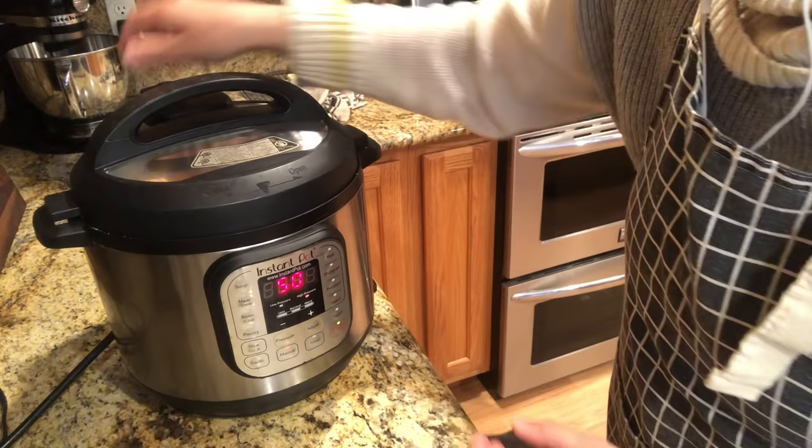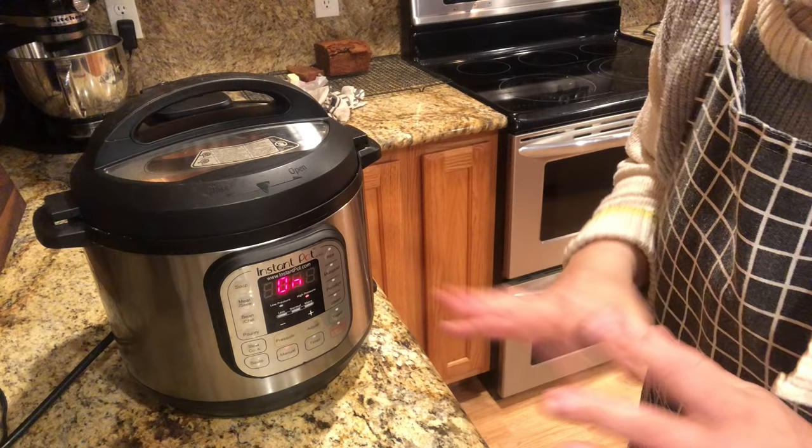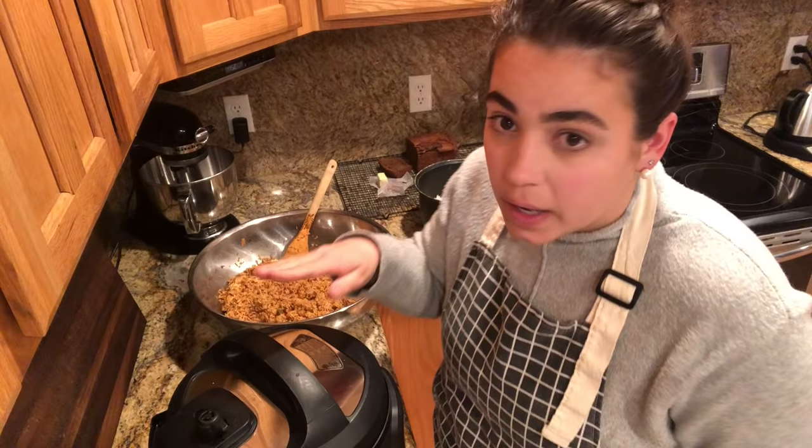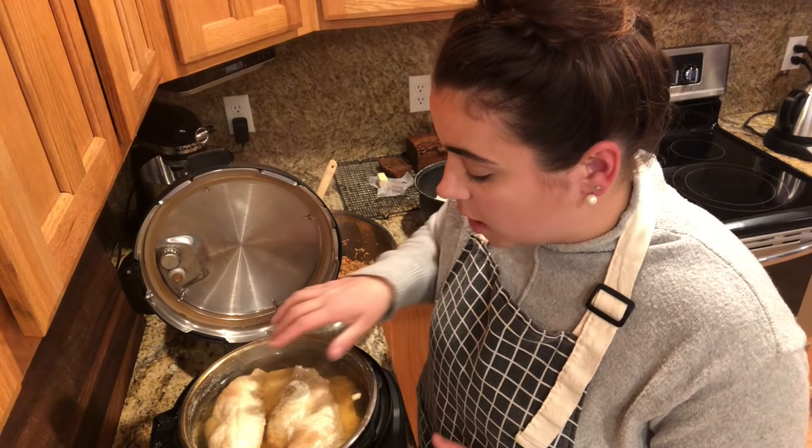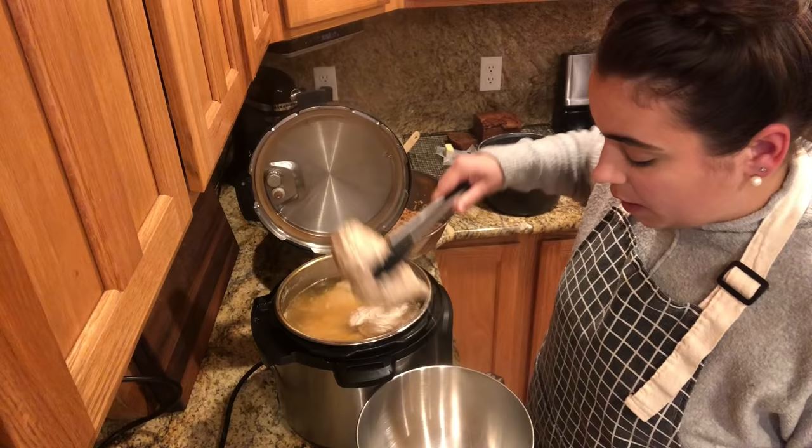I'm going to do 50 minutes. When this is done I'll get the beef in for the stroganoff, so I'll just go about my day. The chicken is all done — it's actually been done for 53 minutes. That looks perfect, it smells really good. The chicken broth is right up to the line and I'm going to use that for making the chicken pot pie. The chicken is just falling apart so I probably won't even need to use the KitchenAid to shred it.